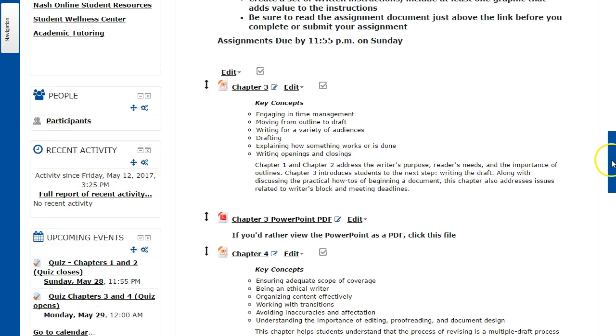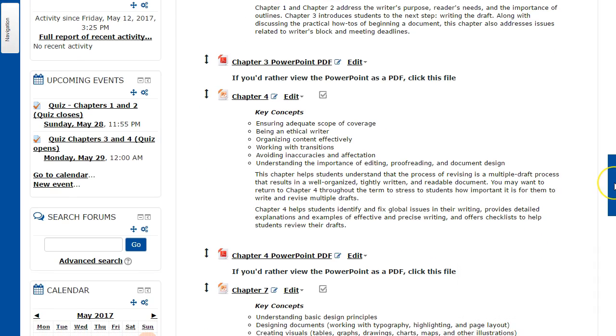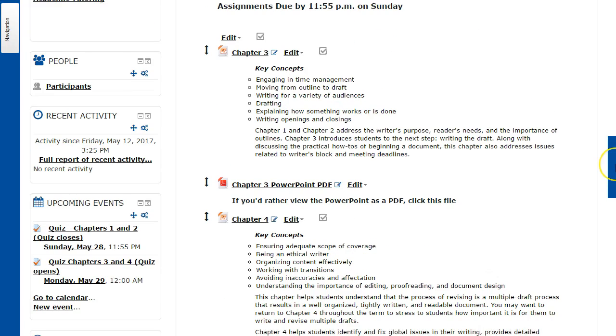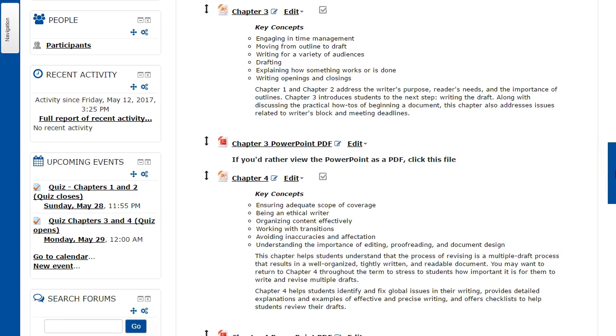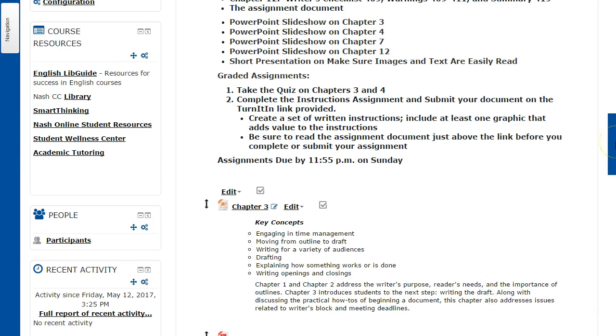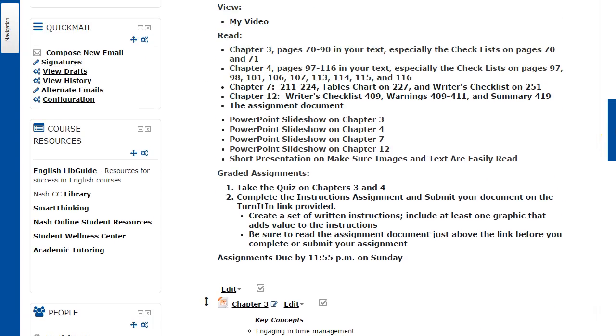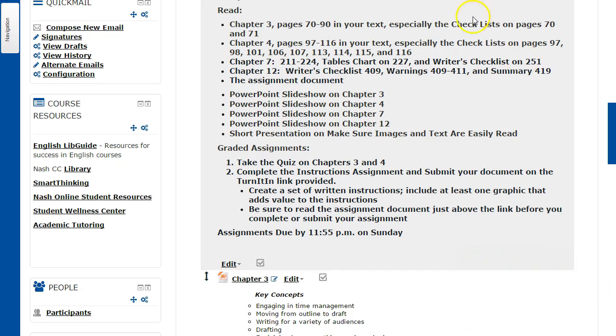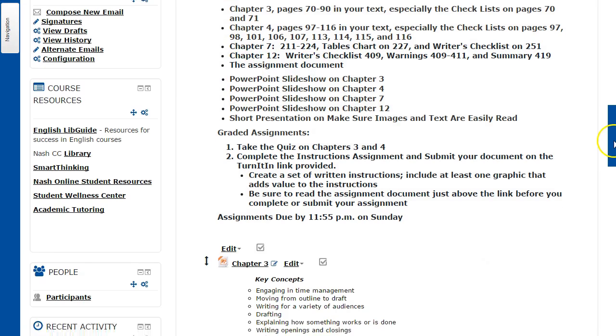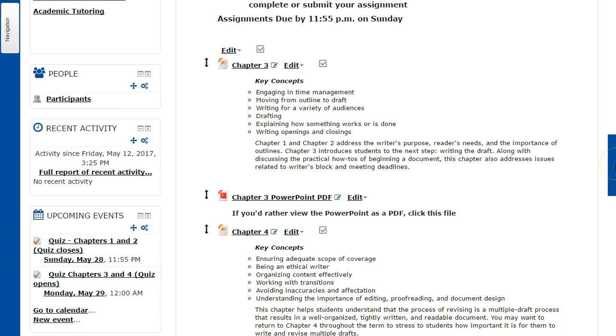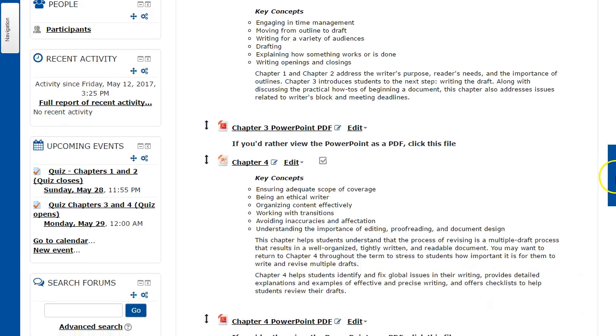So before you go off reading pages and pages and pages, key in on just the pages that I've indicated for you to read, because the answers to the quiz will be in those pages on chapters 3 and 4, and then chapter 7 and chapter 12 will be devoted to the written instruction assignment that you have.